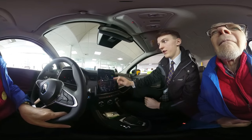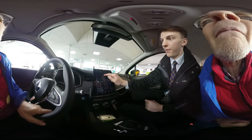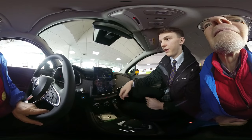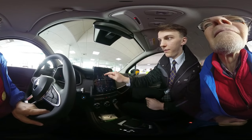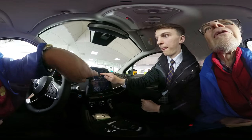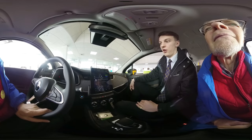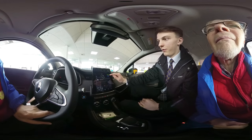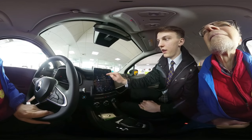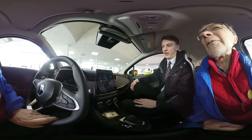If you type in reachable area, that's as far as you can go with the charge you've got. See that map there? That little outline is where the car can get to, with 38% charge left. So the blue is definite, and the green is possible. So the end of our blue line is as far as we get on our route. Yeah, correct, with the charge we've got. You can see what sort of mode you can go in. Blue is just the standard. If I want to go eco mode, I can get a little bit further. You can't go on the motorway anyway. Of course. It'd be all motorways.